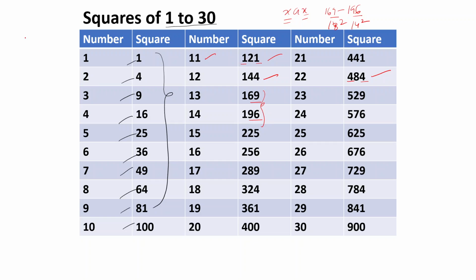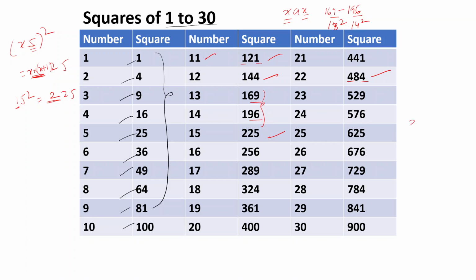Now there is a special rule in squares: if the unit digit is 5, there is a speciality. If the unit digit is 5, you can write 25 at the end, and before it write x into x plus 1. So this is the shortcut if 5 is the unit digit in the square number. For example, 15 whole square. Now I will simply write 25, and before it x into x plus 1. Here x is 1, so 1 into 1 plus 1 is 2, 1 into 2 is 2, so 225. So we can easily remember.